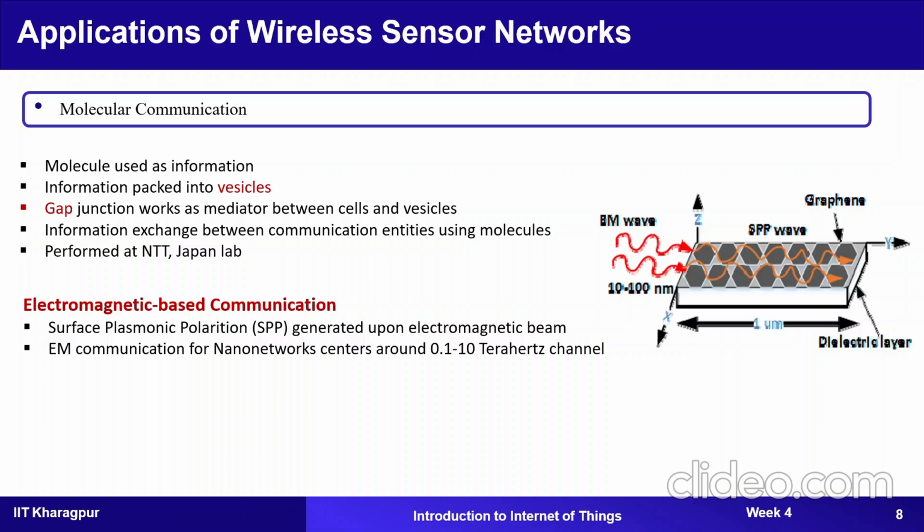Now the fourth application of wireless sensor networks is underwater acoustic sensor networks. So you can also utilize wireless sensor networks under the sea or the ocean. You can place various sensors in order to check the wildlife habitat, how the health of the animals is, or how they are living there.